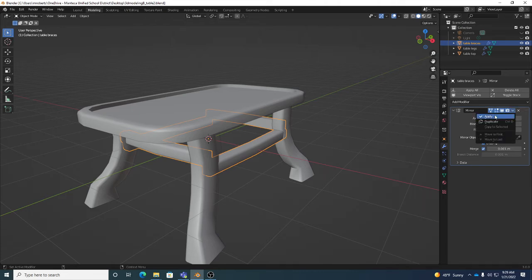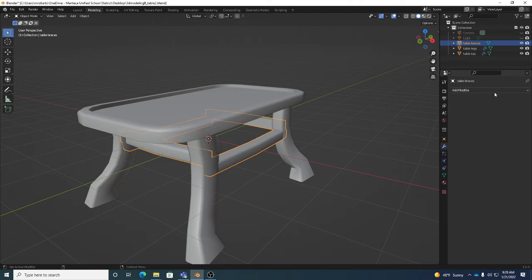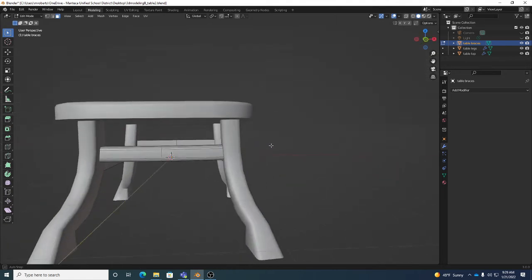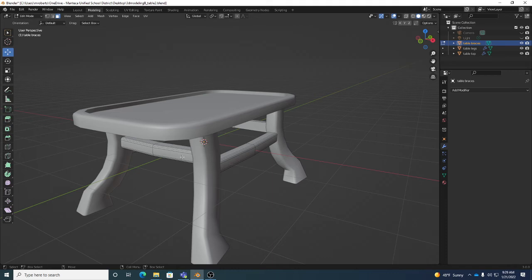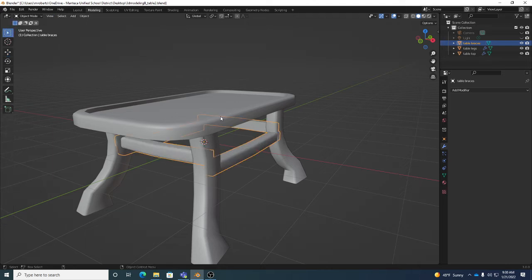If I click on that, there is at the very top something called Apply. And now you see when we apply, that modifier's gone. If I go to, say, Edit Mode, you'll notice that that's not working anymore, right? It's all real. Both sides are still there, but you can no longer modify one side and have it affect the other side. So the modifier's truly been applied. When you add a modifier, that modifier is still active, letting you do that symmetry modeling. When you apply it, it's not. It's like you collapsed it or finalized it and said, okay, that thing's applied now. It's no longer active. So it's like you've made it final.